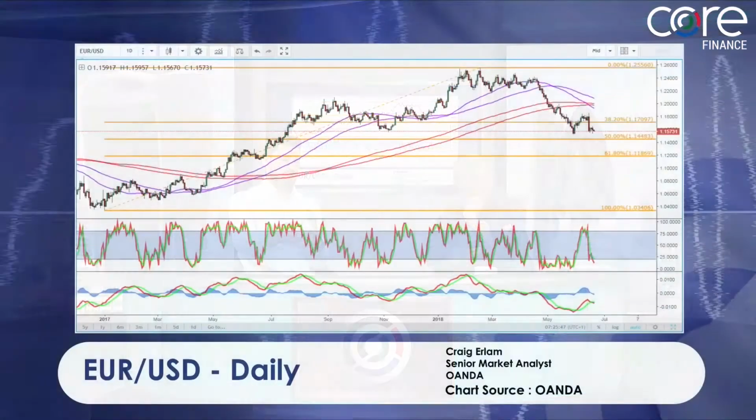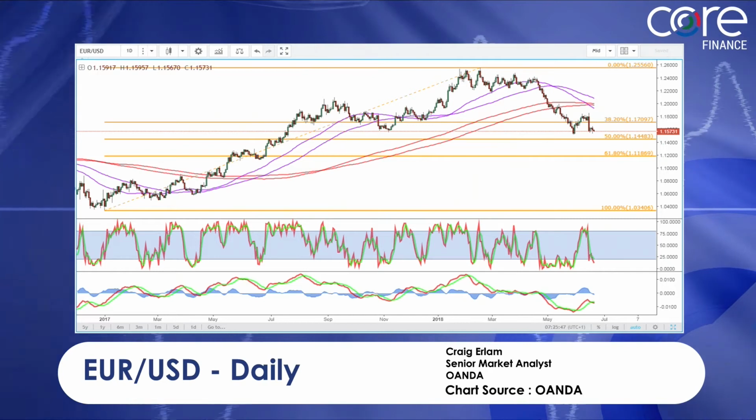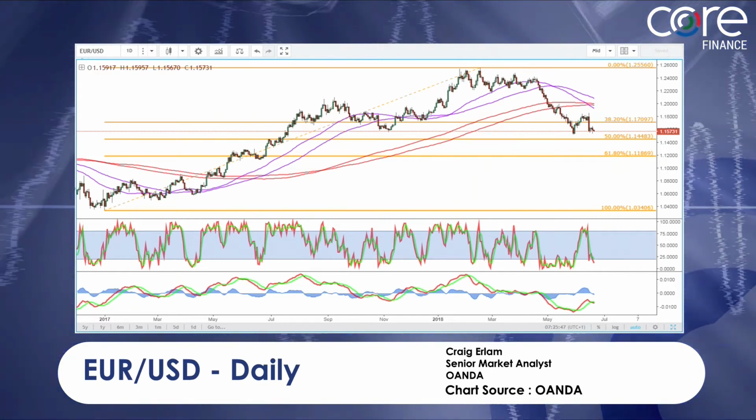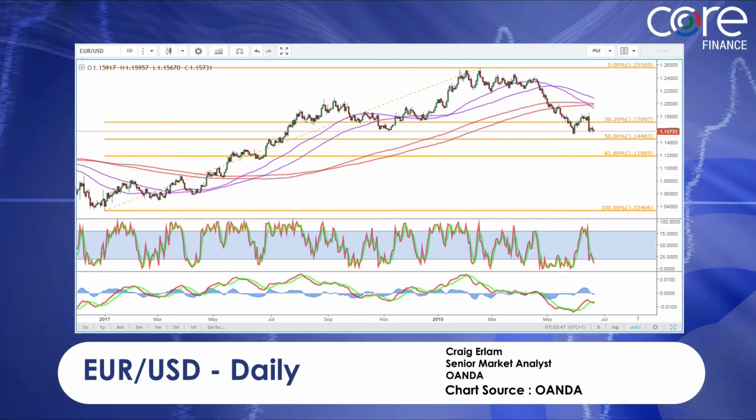And at some point, the ECB is going to start tightening monetary policy further. And then that will need to be effectively priced in as well. And it is starting now from a very low base. So I guess what I'm trying to say here is now that we've had this corrective move in the dollar, I'm looking at this 112 to 114 region. And I think these are some very interesting levels. If we break below here, then perhaps there is more to go. But I think this could be potential support levels, short term.